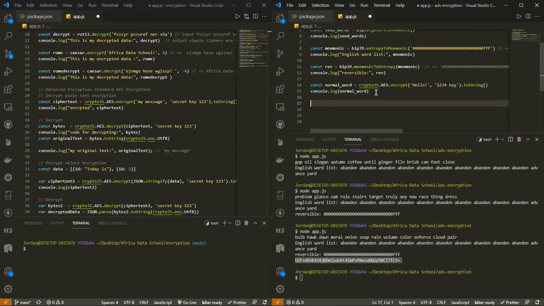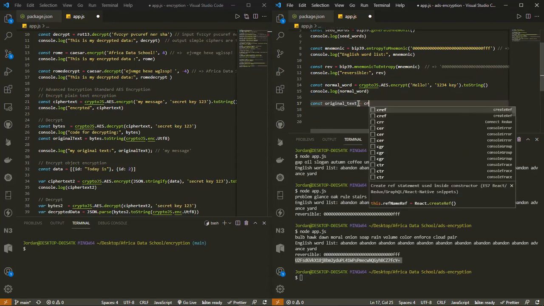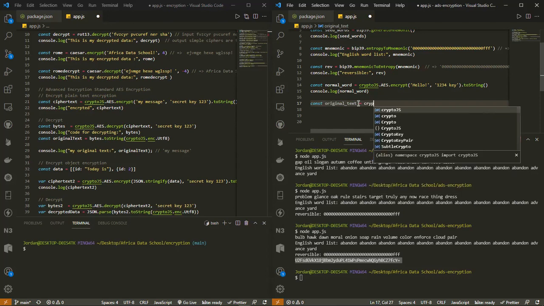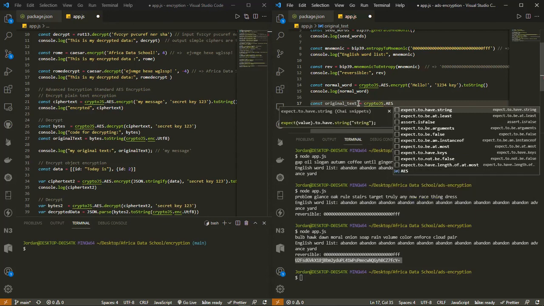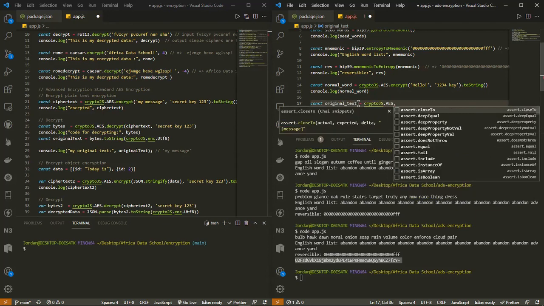So this one is const my original text. We want to decrypt this word that we have encrypted to its original form. So we'll do CryptoJS.AES.decrypt.